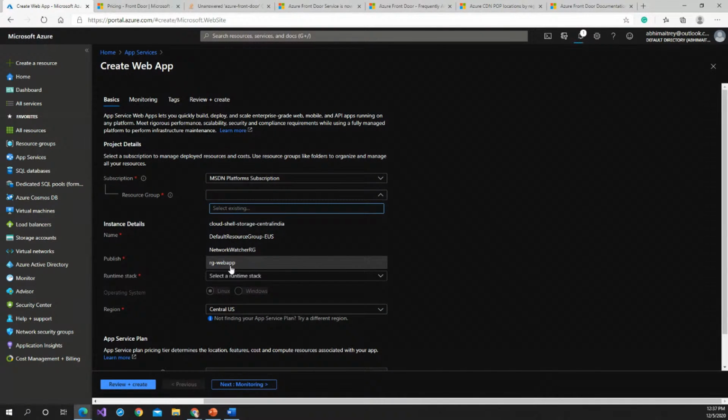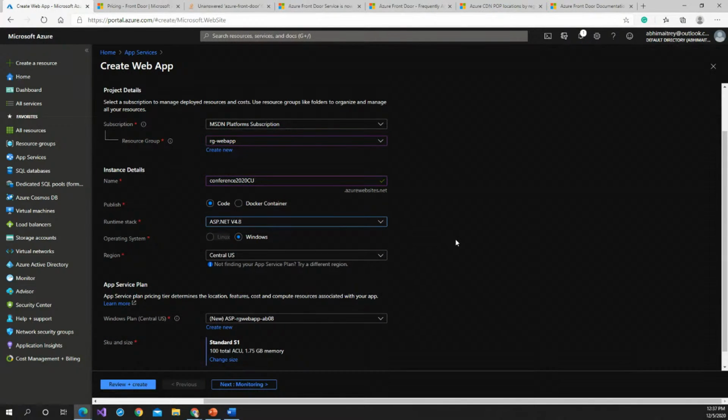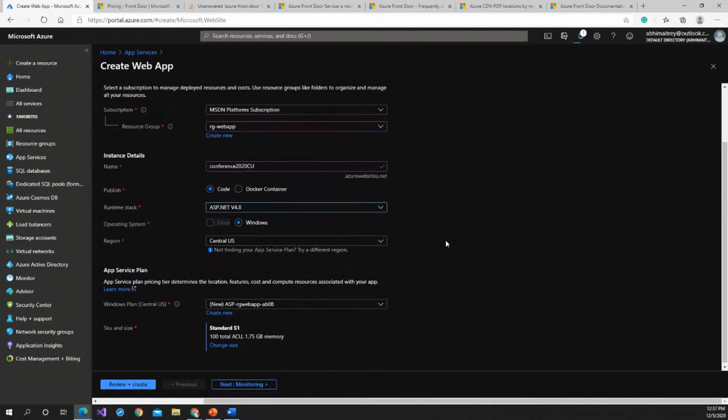I am using my existing resource group. The other name is conference 2020 Central US, CU for example, and the application has to be with the same runtime stack, because the purpose of Front Door is to let the user have the same experience as if the application is always working, whereas internally if some failure happens, it will fail over automatically.